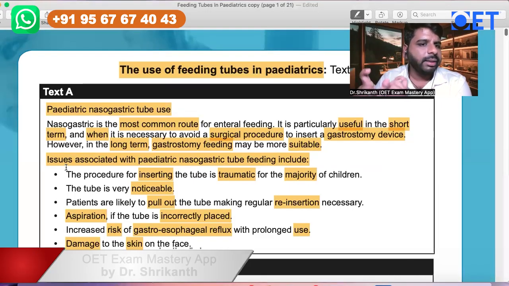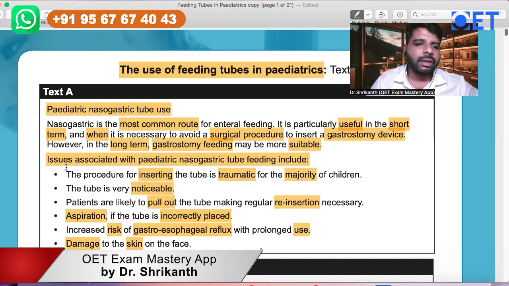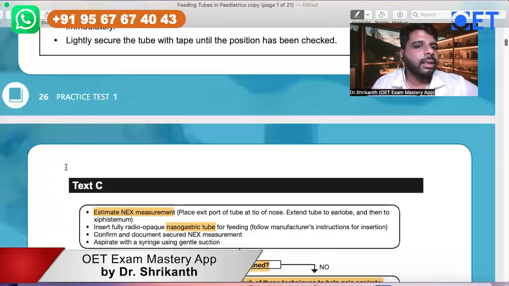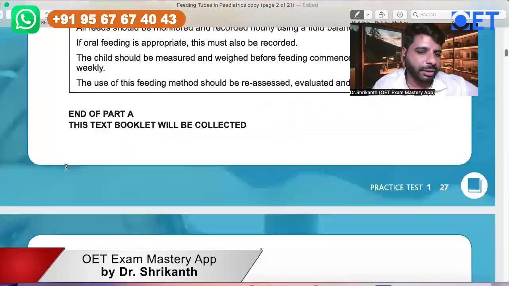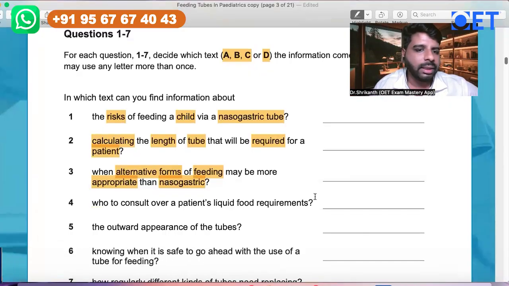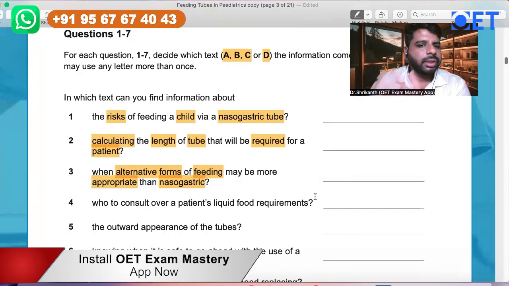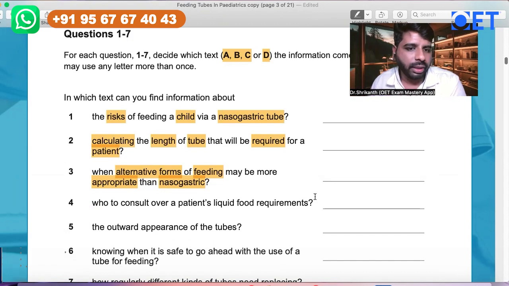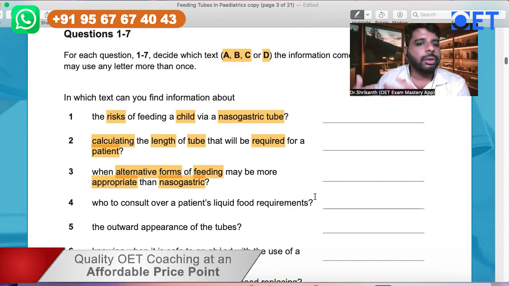And again, you have already read there are certain issues, right? So again, this is a tough question. I'm not going to deny that, but still you should be able to make the connection and write option A as the correct answer. Here also it is about eliminating. It is not going to be in text D. It is not going to be in text C. It is more likely to be in text A. Sometimes your intuition may go wrong, especially if it is a very tough question. No problem. If it goes wrong, you just go to the next likely paragraph and see whether it is mentioned there or not.